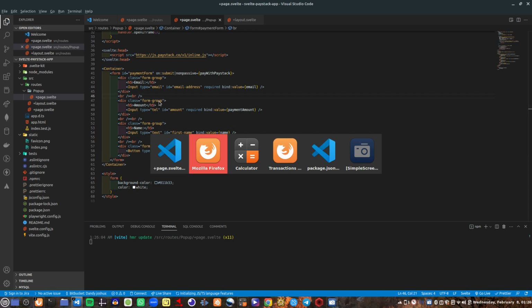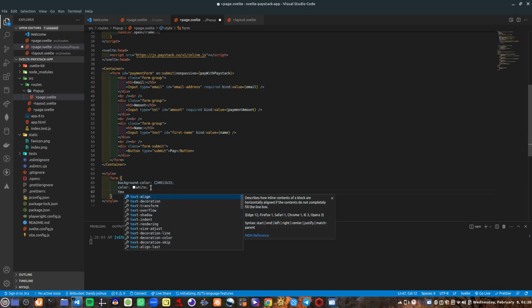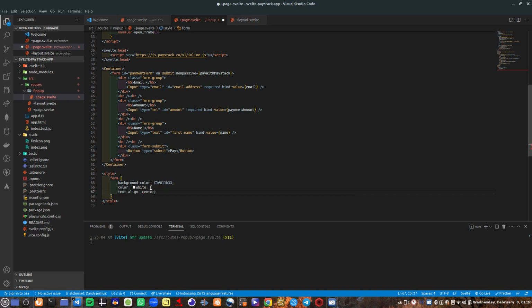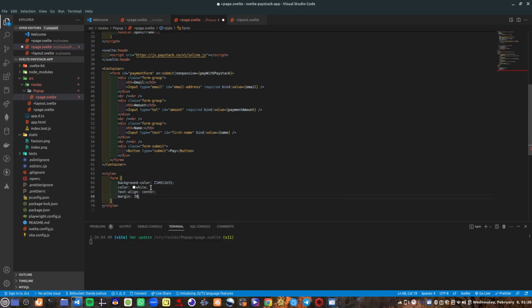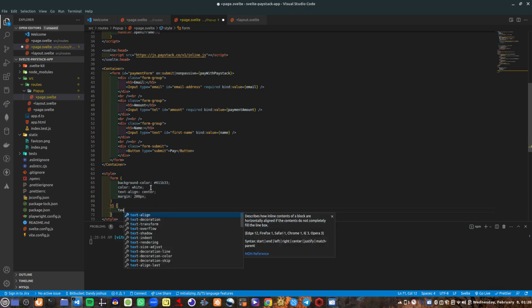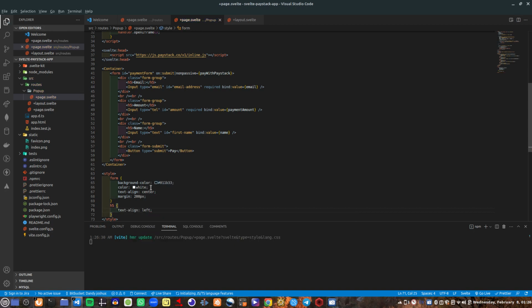Okay, so let's see how this is going to turn out. Let's just align everything to center. Let's see how this will go.